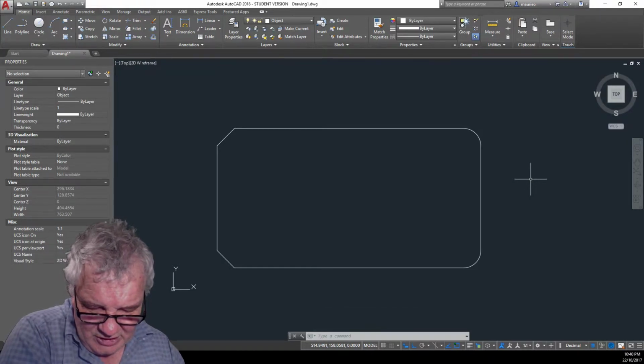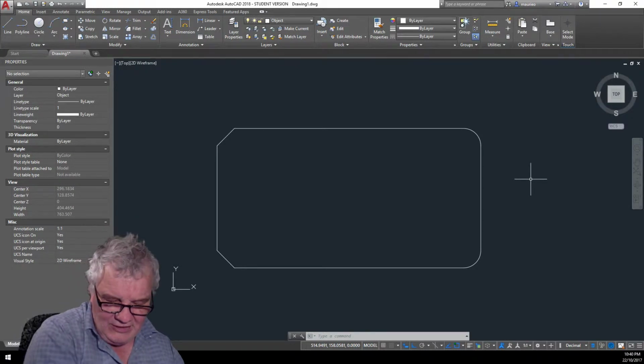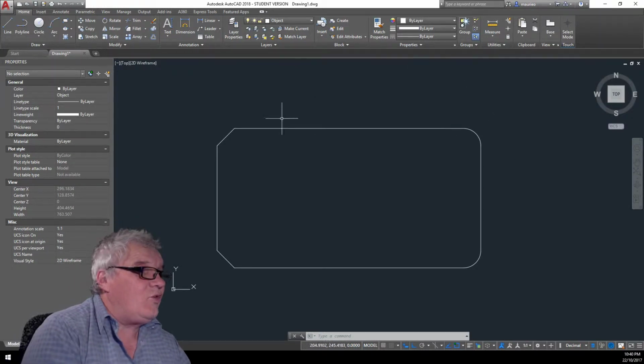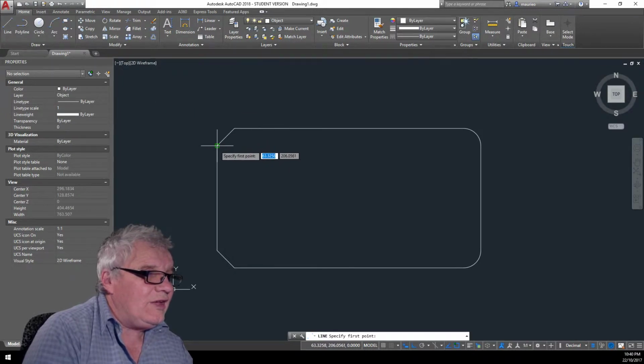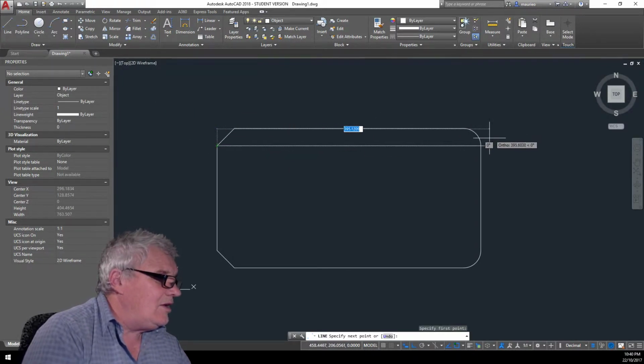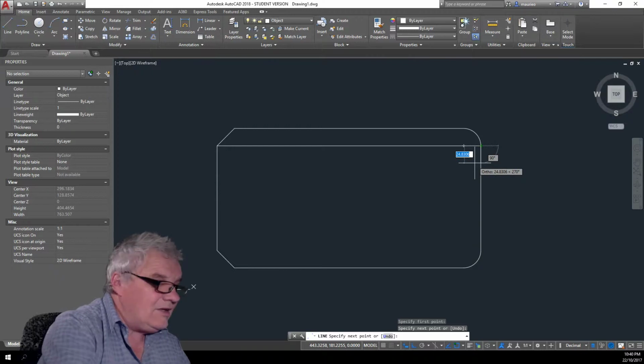Now we need to put an arc. Oh, there's a line through there. I think we can draw that line probably. Just draw that line through there. It's going to intersect there, I think.